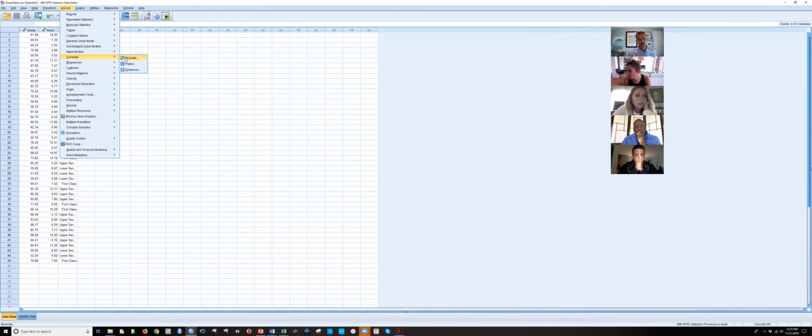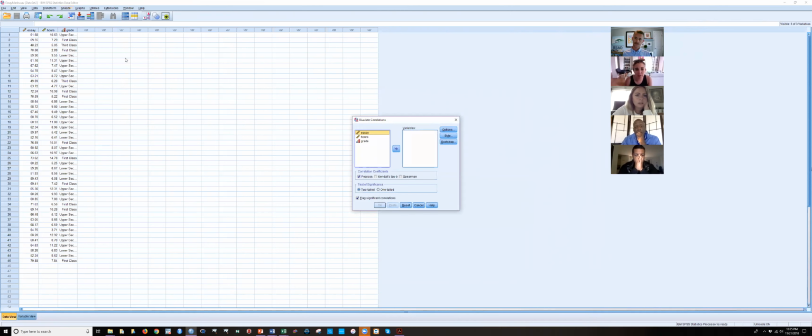If you have more than 2 variables, you might want to go into partial. But technically we have 3 variables, but we're only measuring the relationship between 2 right now. We have 2 outcomes, or 2 ways of measuring grade. One is a percentage and the other one is categorical. Because those require different tests, we'll just tackle one first and then the second.